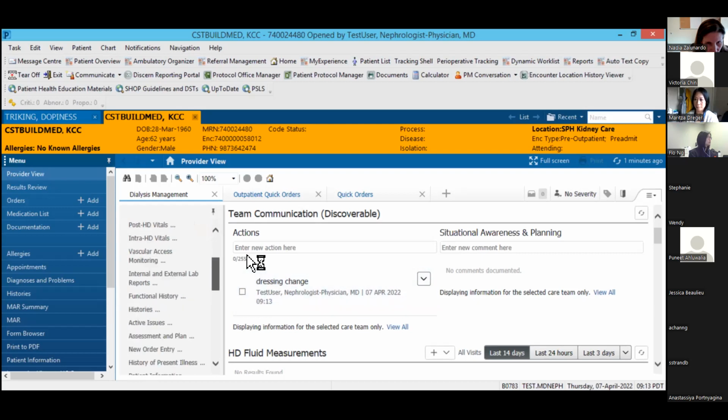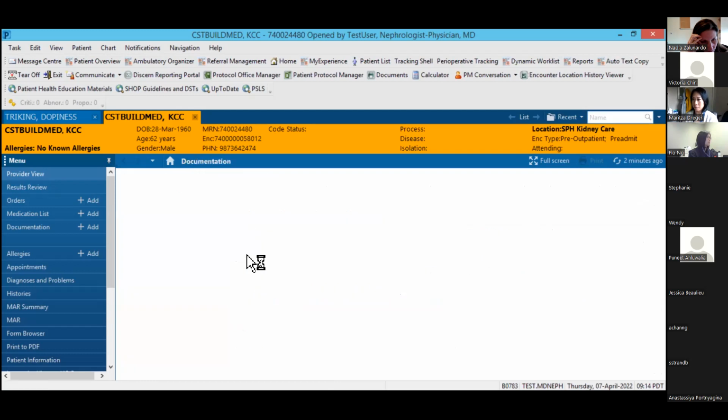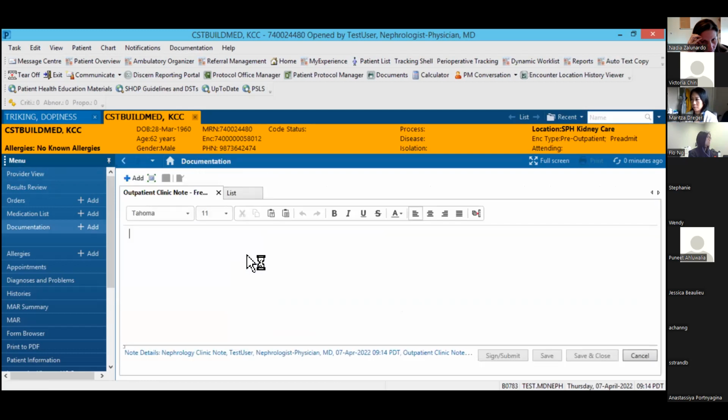Okay. There are also different sections for vitals, intravitals, post-vitals, their histories, allergies, and their current medications list. There's also a clinical note for the providers. There are different types of notes that have been built into Cerner for the providers, and there are auto texts that have also been built in. So for example, if you select the free text clinical note, it's going to give you a free text area to add in a clinical note that you want.